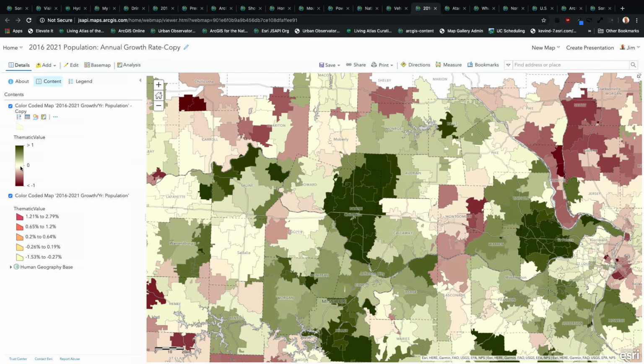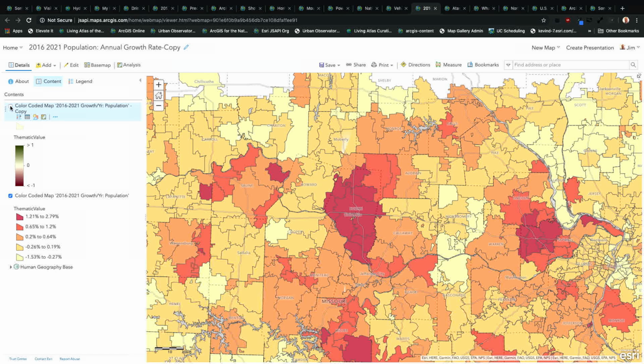And by using color to show in red areas that are losing population, and in green, those that are gaining, it's a completely different story using that diverging color palette, right? It's the same data, reasonable set of breakpoints on this, but I cannot tell which zip codes are losing population because the classification itself says negative 1.5 to negative 0.27, negative 2.7 to positive 0.19. So it could be negative, could be positive.